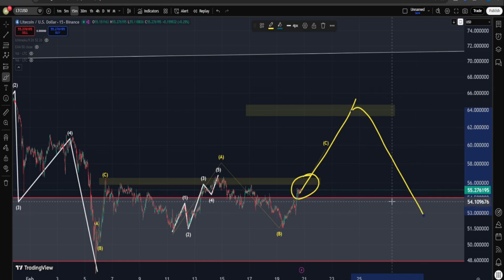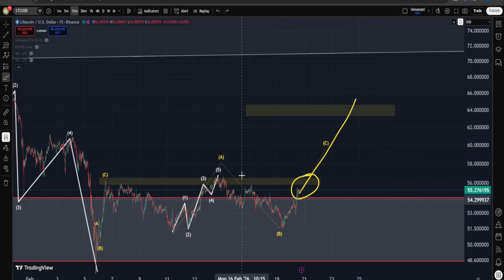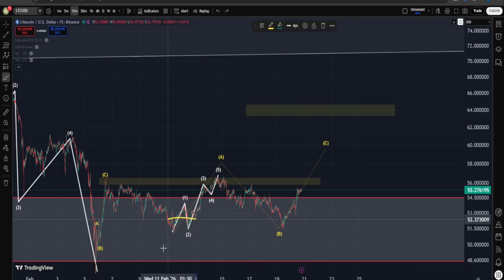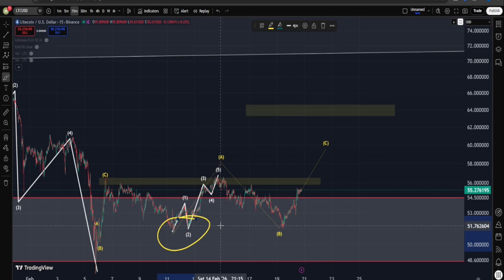So if you are in the market for some 15, possibly maybe 20% moves, I think Litecoin might be a decent opportunity if you are going to have a very important, firm, and key stop loss. What's going to be your stop loss in this scenario? I think it has to be under this important low, about, let's say, $51. So essentially in this case, you are having something like a $4 stop, but on the other hand, about an $8 target, which is giving you a risk reward of 1 to 2.